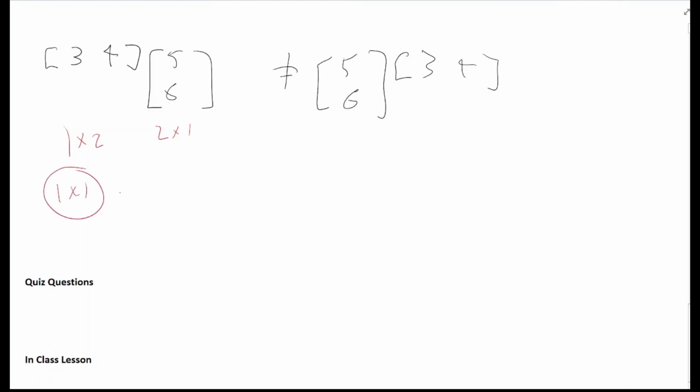And that ends up being the dot product. So you get like 3 times 5 plus 4 times 6. Whereas this one here actually ends up being a 2 by 2 matrix. So if we just did that matrix, you'd get like 5 and 3, so 15, 5 and 4, 20, 6 and 3, 18, and then 6 and 4 is 24.